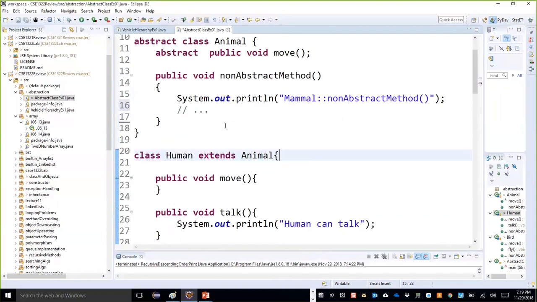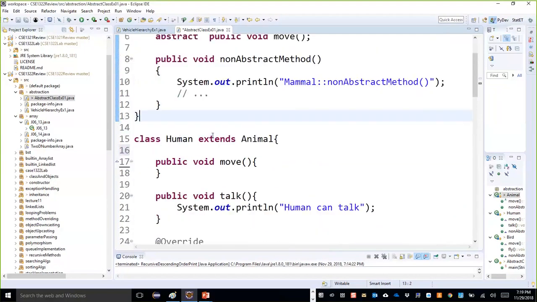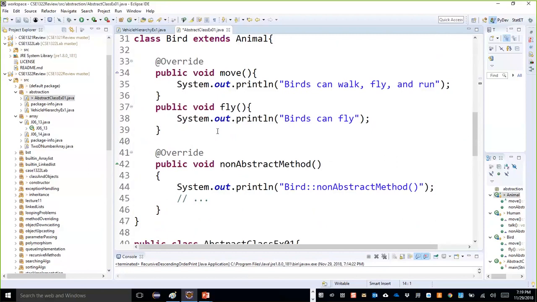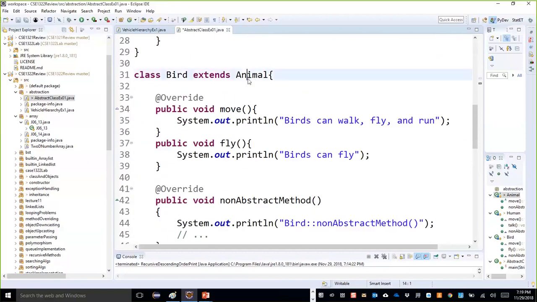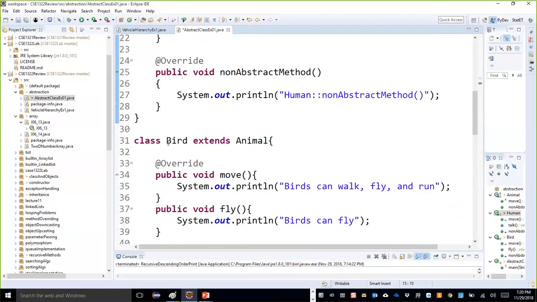Once I have my Animal abstract class, I can extend that class in any number of subclasses. That means I can create other classes. For instance, I have a Bird class and a Human class, and I can create a Cow class, a Goat class, a Sheep class, as many classes as I need, but the condition is that I need to implement my move method.